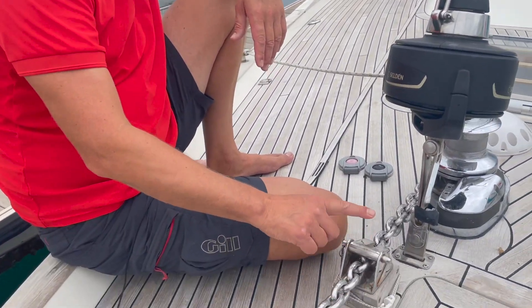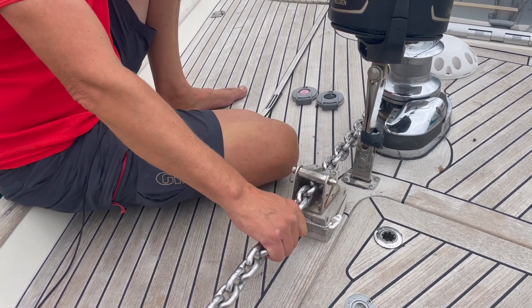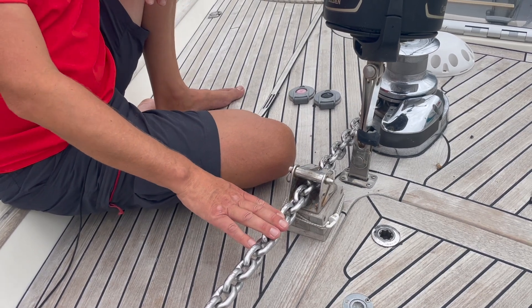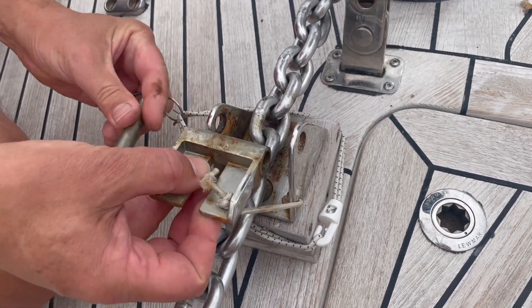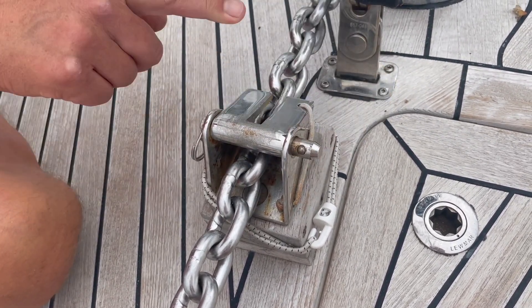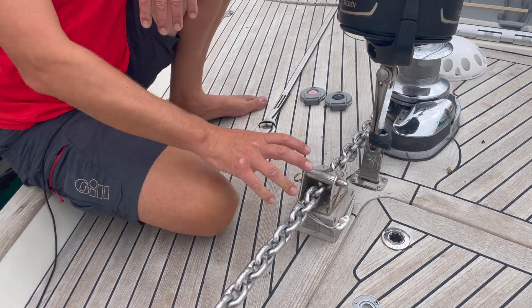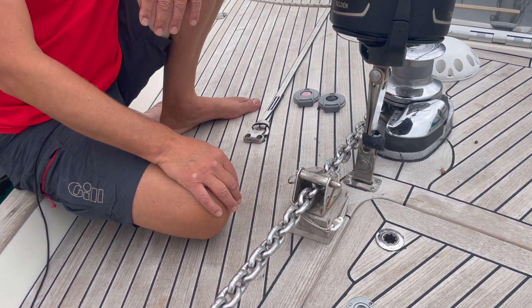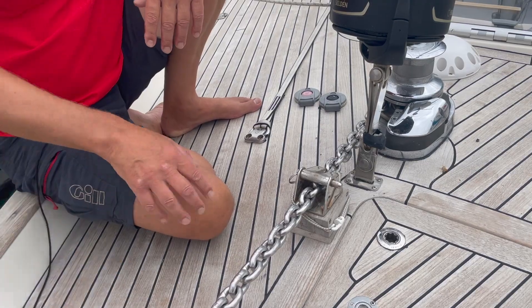After the chain I have this chain locker, because I actually destroyed my windlass last year when the snubber broke and the whole weight of the boat was hanging on the windlass only. That's why you need a snubber — I'll show you that when we are anchoring in a minute. You can pull it here and it goes off completely, but when you anchor you close it here and put a little elastic there. If the anchor would fall down, I have the rope in the bow to stop it falling, and this also stops it. This takes the weight — not the windlass — in an emergency.